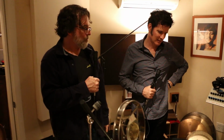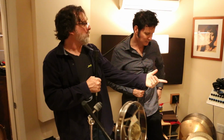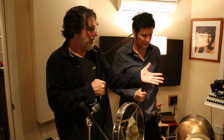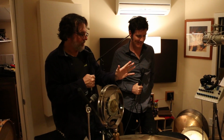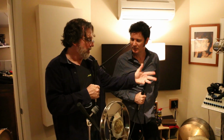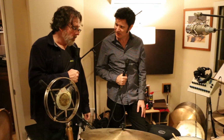And as long as you get the balance and get the sound, the right hi-hats, that's what I find is the case more often than not. Do you have the right cymbals that are complementing the song and the right drummer? Yeah. And it's more about getting the right sound at the drums than getting another mic on the hi-hat.